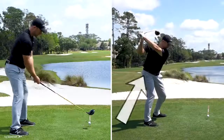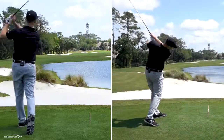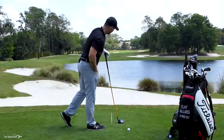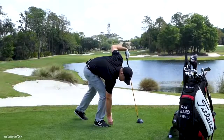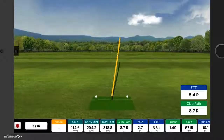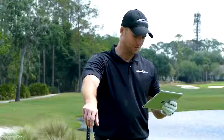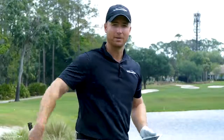Elbow in — I feel like the hand releases over top of the golf ball. That one started down the right center, over-exaggerated a bit, but drew right back into the middle of the fairway — probably a 15 to 20 yard draw. Looking at the numbers: instead of being 13 degrees to the left like at the beginning, that one was 9 degrees to the right — a little overdone, but good to start out. Club head speed was one mile per hour slower, but it carried 294 versus 250 before. Total distance was 318.8 versus 270 — that's 50 yards more distance, swinging one mile per hour slower.